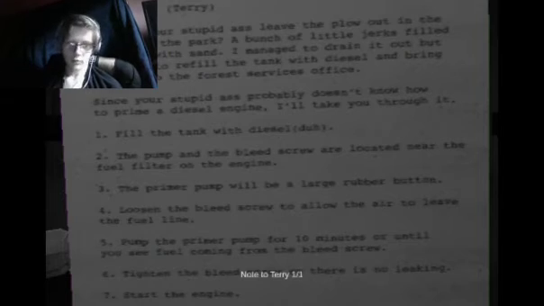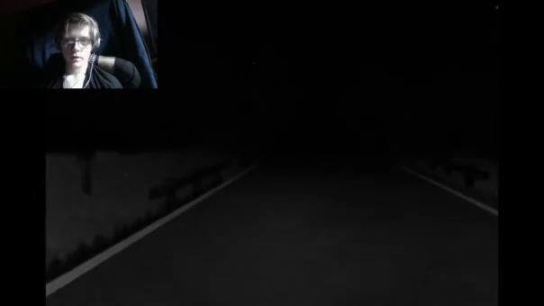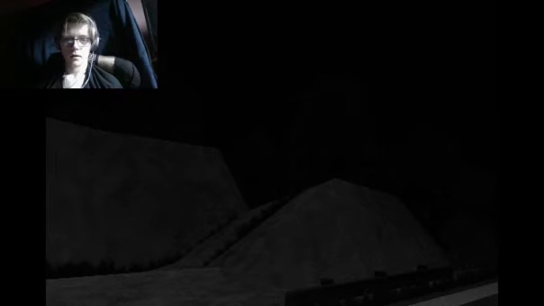Start the engine. Okay, so pretty much fill it. Loosen the bleed screw. Pump until fuel comes from the bleed screw. Tighten the screw and start the engine. So I need to go to the park now. Where's the park? I'm guessing the park is at the highway. I mean, back inside the town. That would make sense. Or is it over here?